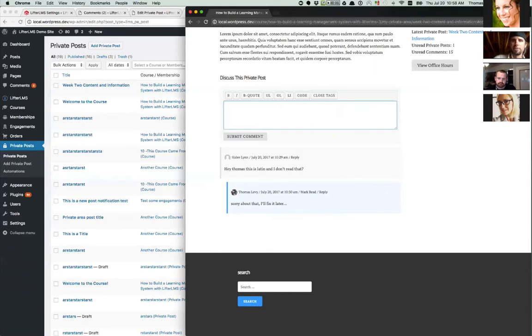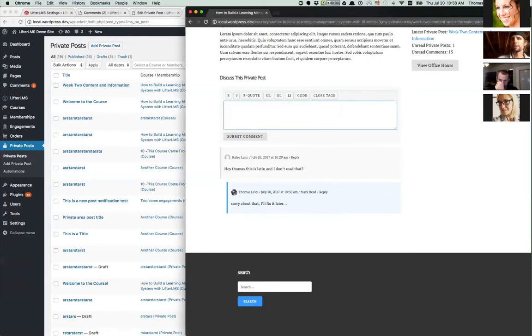Sean James asks, will there be a link to the student memberships, courses, private area, and the student dashboard? Yes, we covered that one. Demi asks, but I can make it one-to-one. I'm not sure I understand the question, but private areas are designed for one-to-one. That's what it's mostly for, the direct link between the teacher and the student, or the member.